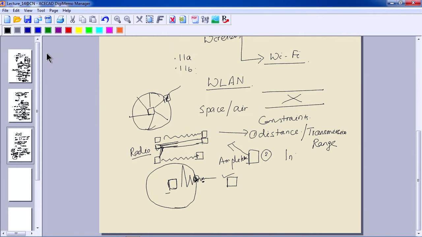Interference, right. In a cable, one node occupies the cable, captures the cable. If he is a token holder, the channel or the cable is mastered by him. Or if he is winning in any contention free algorithm or contention based algorithm, he can transmit. That means the whole of the channel is given to him, so no one is there to interfere. That is why we have the contention free protocols, token based protocols, so that he should not get any disturbance or interference during its transmission or during its token holding time.